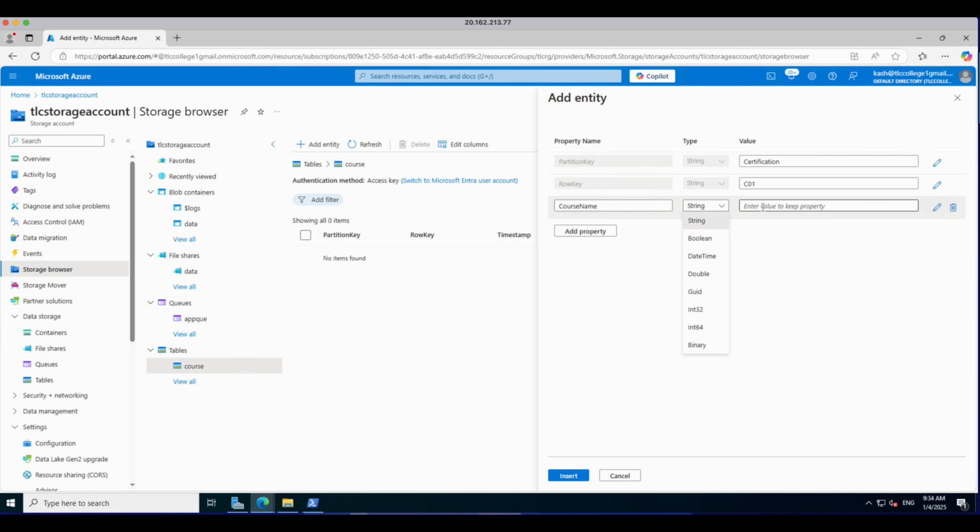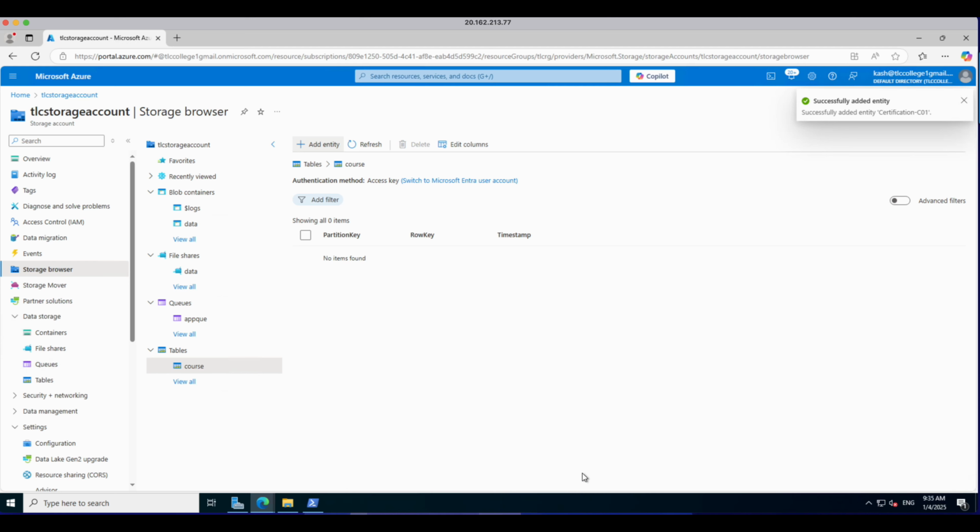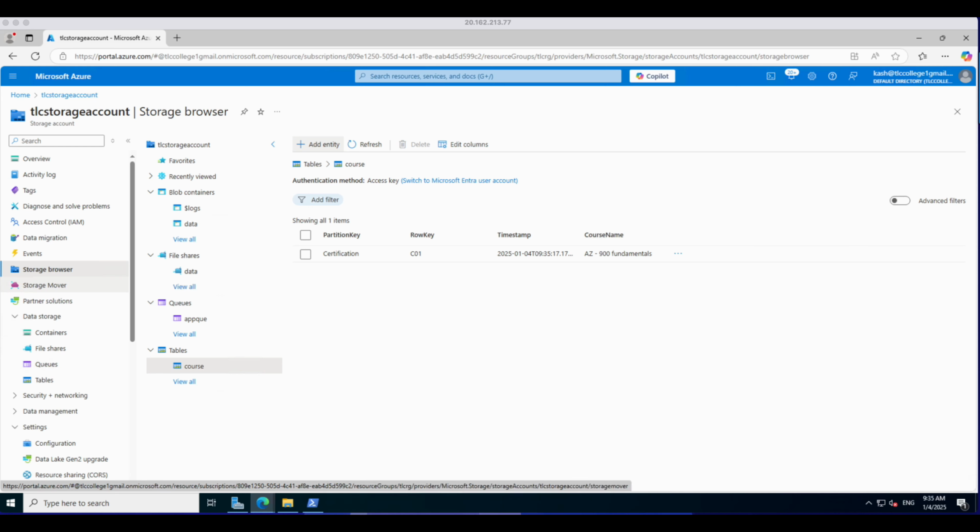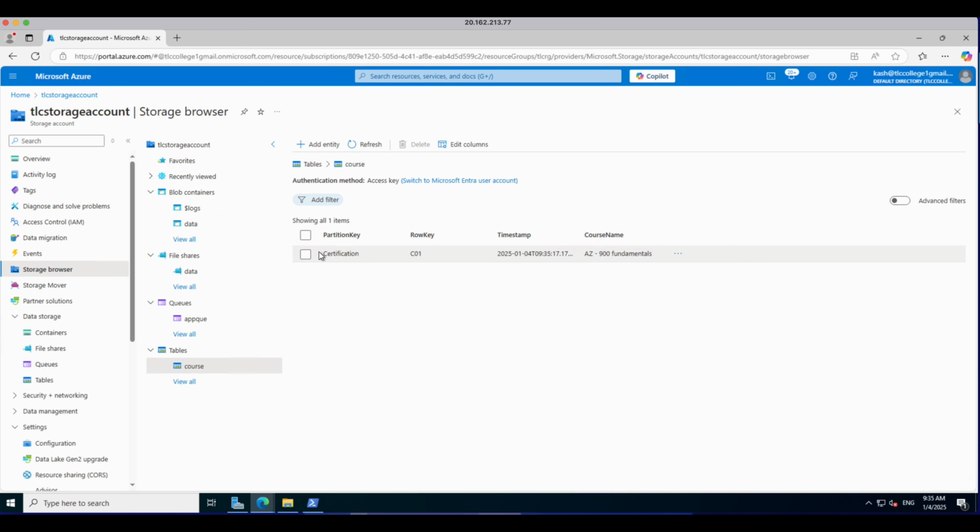You can enter the property AZ-900 fundamentals, and insert. Then we can see that we have created a table with the partition key, row key, and the course name. Thank you.